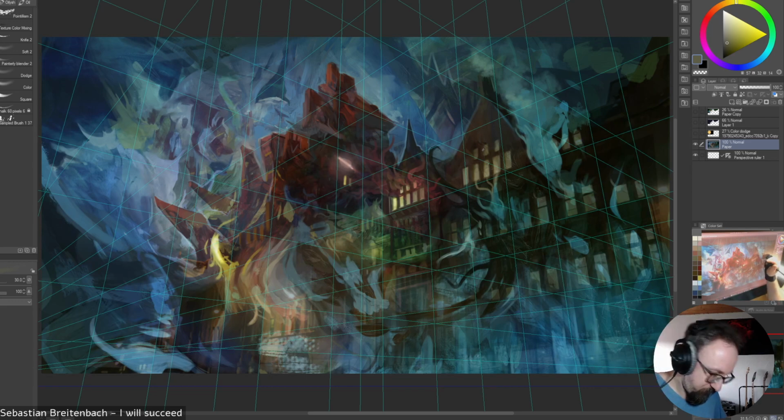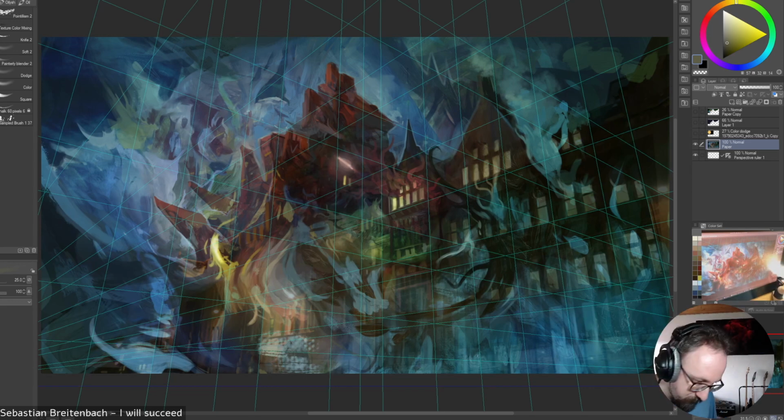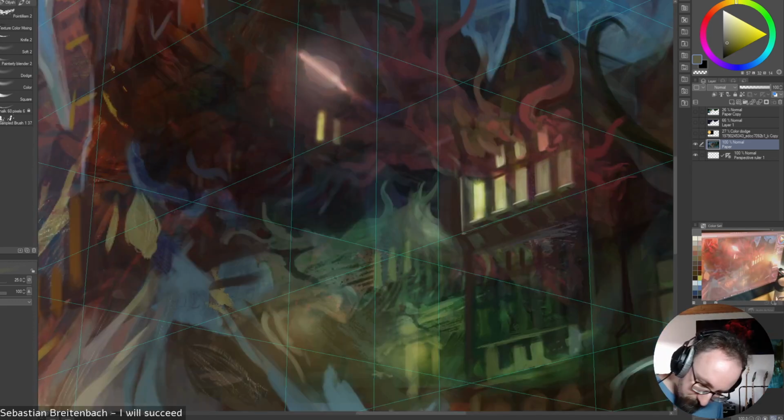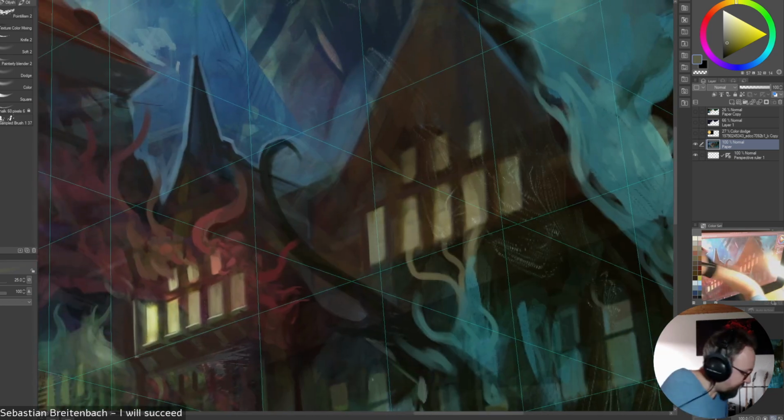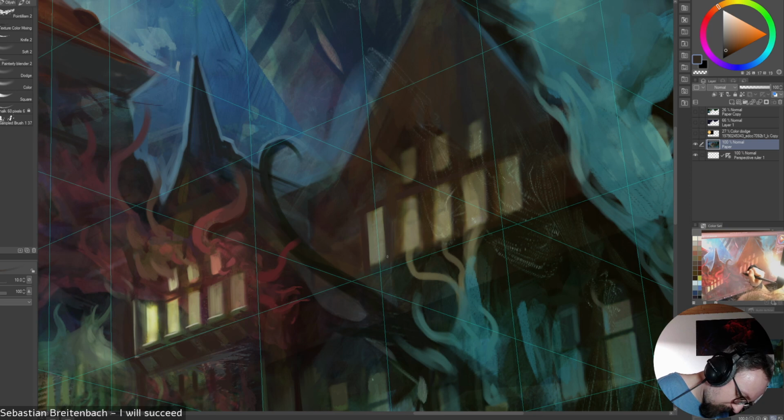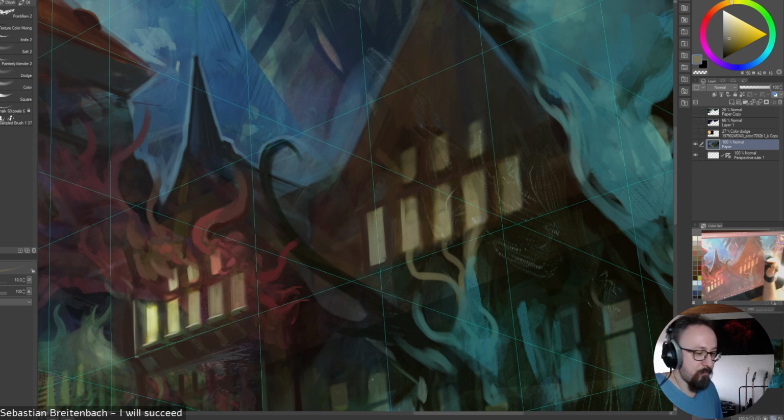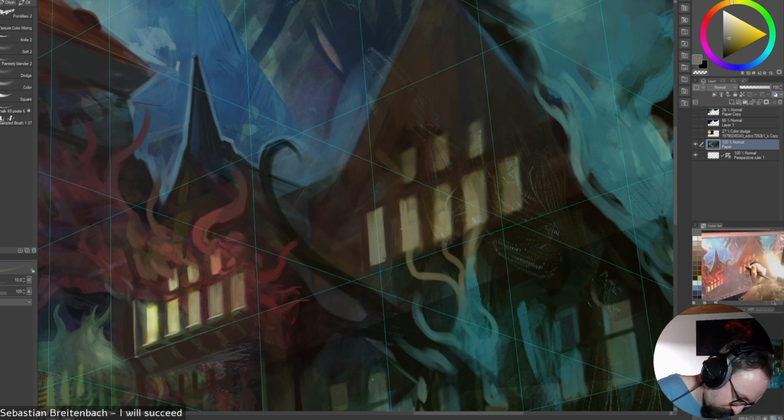Otherwise it's just a bit mindless, tedious work. Let's look at those windows and clean them up a bit. Why doesn't this work? Okay, now it does.